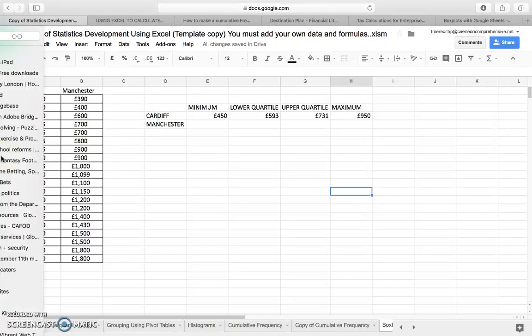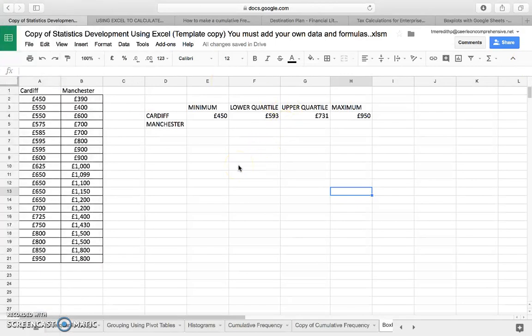Okay, a really nice way of representing some stats is to make box plot diagrams. Box plot diagrams show the minimum, the interquartile range, and the maximum values for different locations. Before you do it on your box plot here, you'll need to paste in your data. So your prices, your house prices, your rent prices for your two destinations.